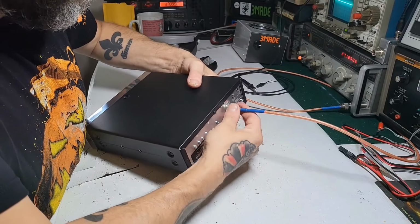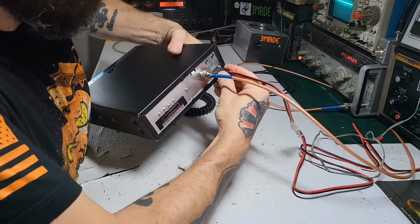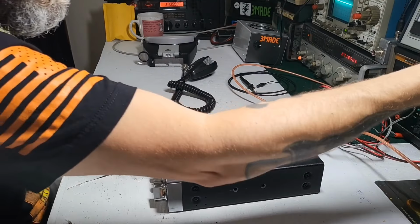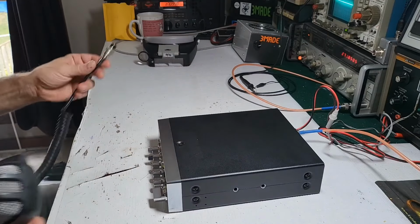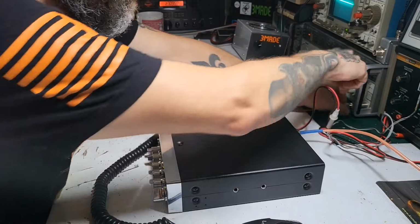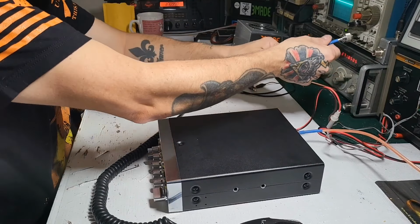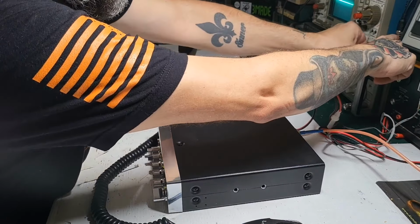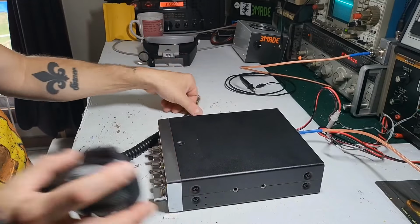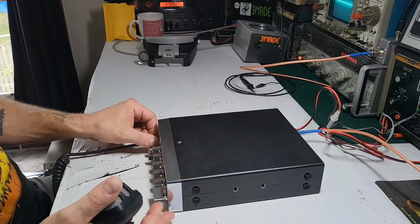First order, let's see if what he's saying is true. Well, of course it's going to be true, but let's just make sure. All right, I got a mic. Oh, I've got it hooked up to a signal generator. Well, it does receive. That's a good thing. I'm going to get this hooked up to the watt meter. I've got a DC block on there anyway, so it's all right, but you definitely don't want to be keying up.